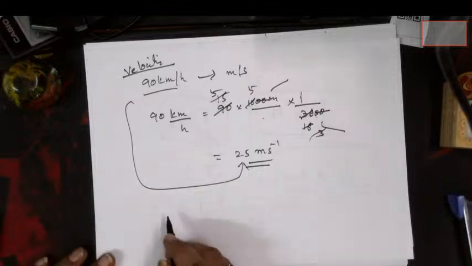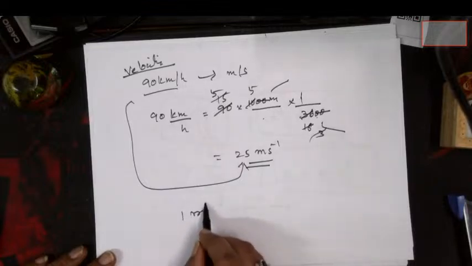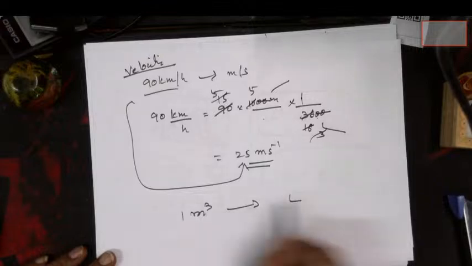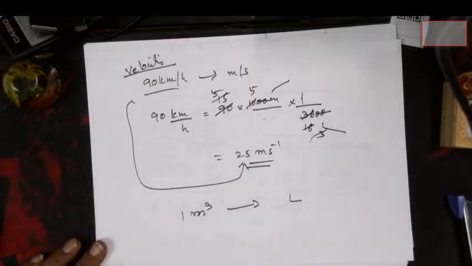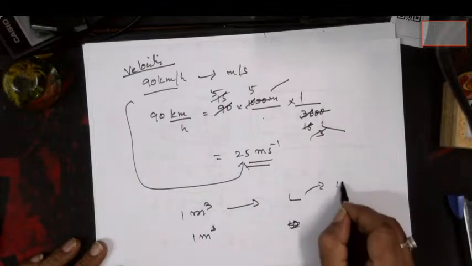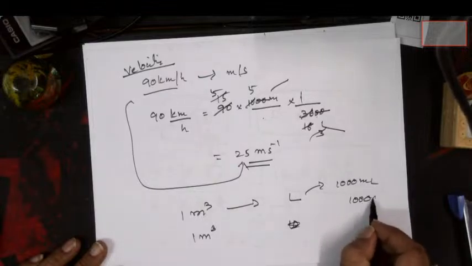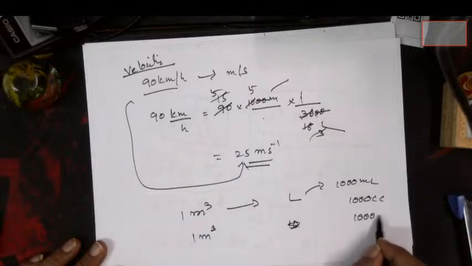இதுவும் பண்ணலாம். For example, can you get me how to convert that is 1 cubic meter into liter? இது எப்படி கன்வெர்ட் பண்ணுறது? இப்போ 1 cubic meter அதை போட்டுக்கோ. லிட்டர்ன்றது டெசிமீட்டர் கியூப் ஆர் சென்டிமீட்டர் கியூப்பில் போடுறதா இருந்தாக்கா, 1 liter is equal to what? 1000 ml தானே. 1000 ml என்றது 1000 cc, 1000 cubic centimeter.